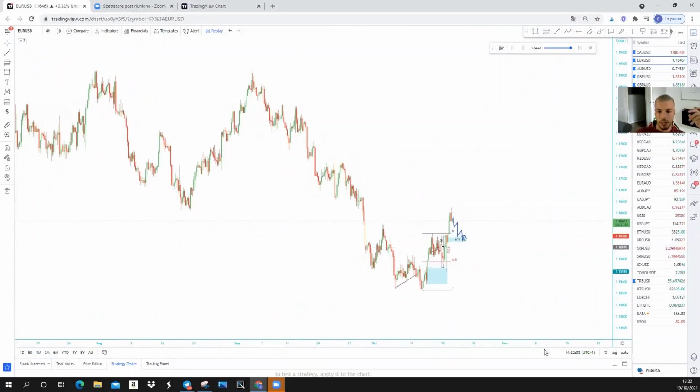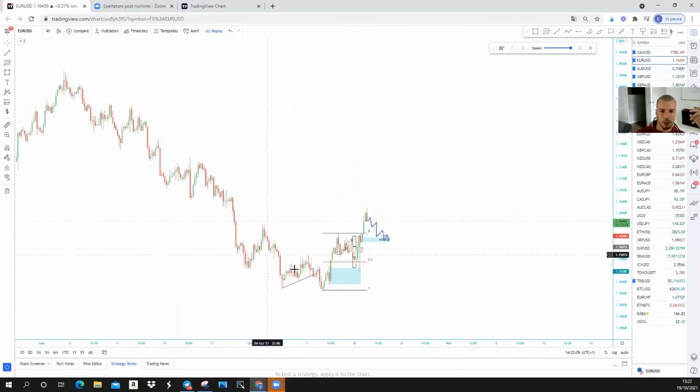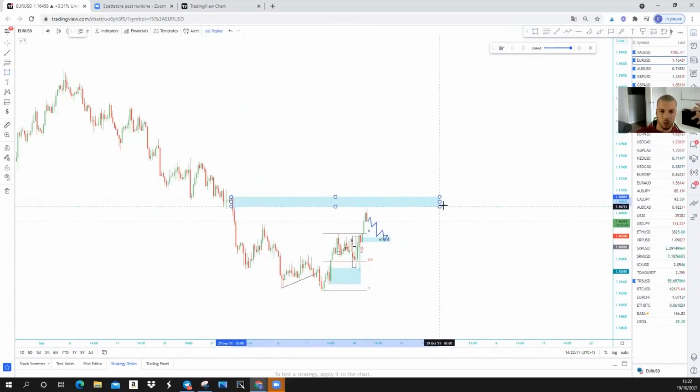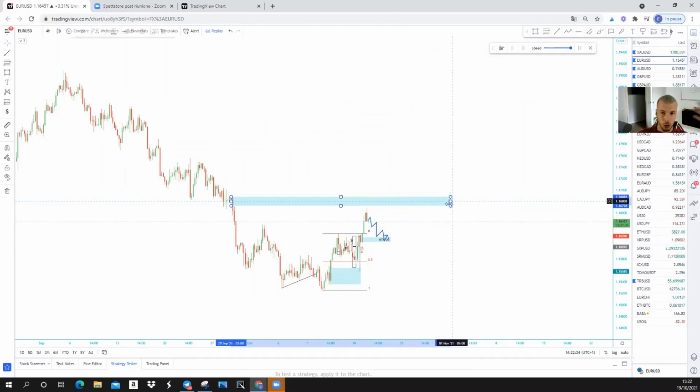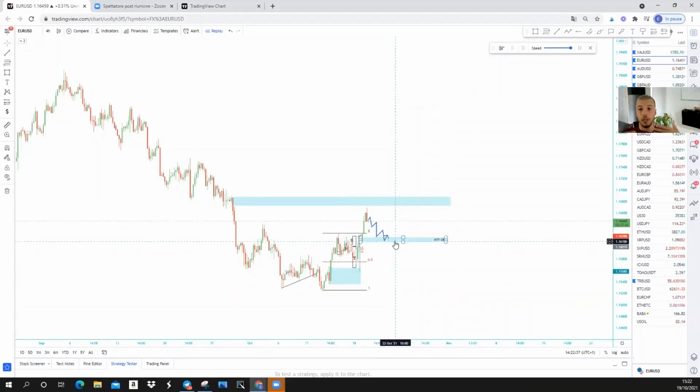I understand that we were in this downtrend and that we had this breakout to the upside right here, but at the same time, we tapped into supply. Oh, actually not yet tapped into supply. So what we could do is look for buys to actually reach this supply. And then at this supply, we can look for lower time frames confirmation for sells. If there is no confirmation, no trade. If there is confirmation, sells, maybe to a demand area where we have our take profit. And then at the demand area, we look at lower time frames confirmations for buys, okay?